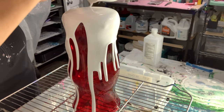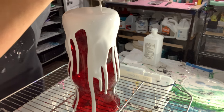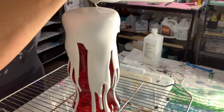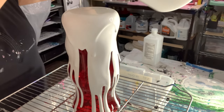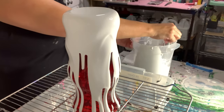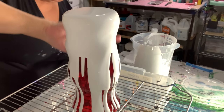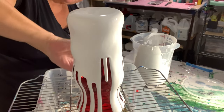And I can get my fingers in there in a minute. I'm going to cover some spots. Try to get full coverage. Now this paint's a little thicker than what I normally pre-coat with, but that's fine. Honestly, you don't want super, super thin paints when you're trying to get this coverage. Okay, so we're going to go with that for now. I'm going to use my finger. Of course, I didn't put a glove on. I'll show you when it gets around to the other side. I'm just going to encourage it down the rest of the vase.